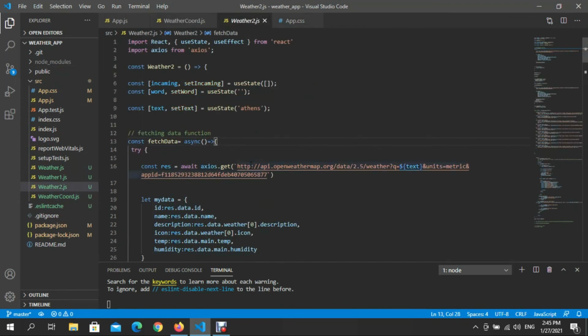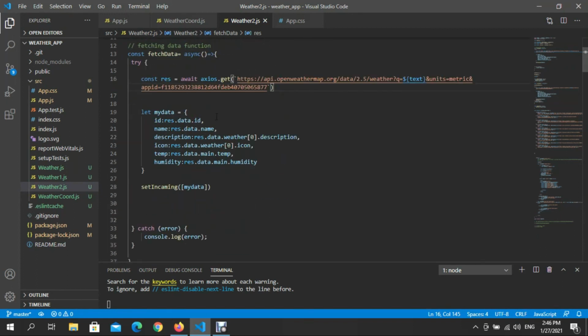You have to do it also in every component, where you have access.get, where you have this destination. Because if you don't do this and you upload these things on Netlify, you are not going to see your weather data.